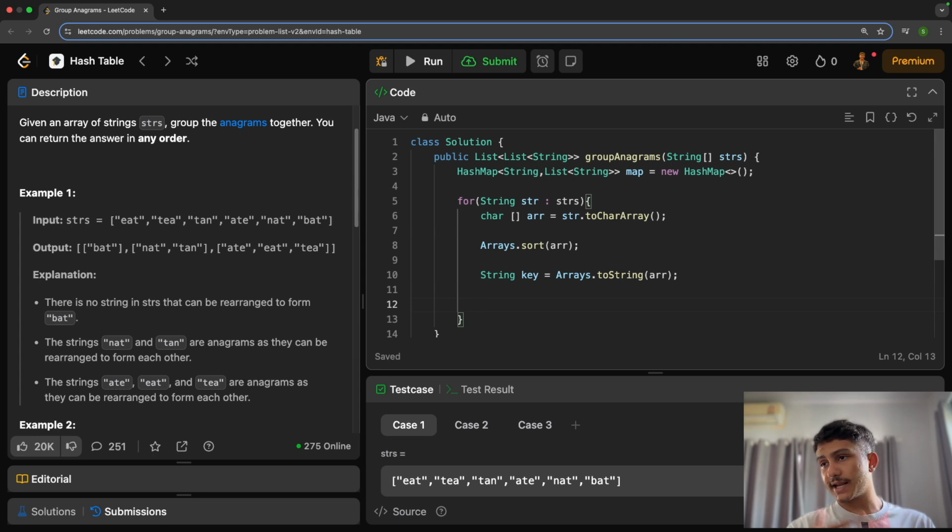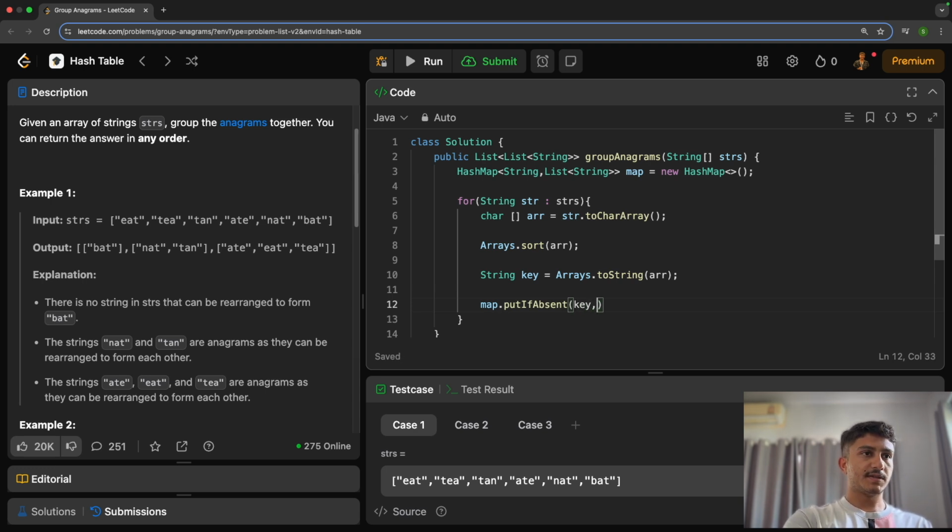So now we just gotta add it into the map, and if we already have it, then we just keep adding the value. Otherwise, map.putIfAbsent. So putIfAbsent, we'll just put it if we don't have the key.